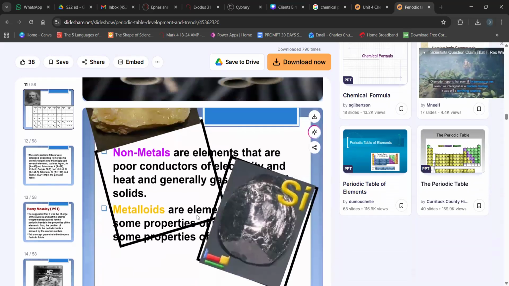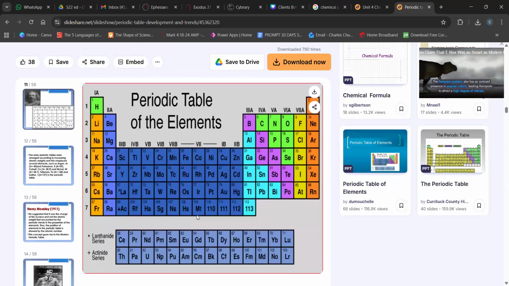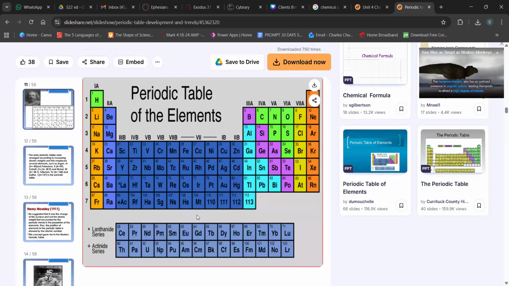No, wait, what is it? Hold on, let me see. I want to go to where the periodic table is. Okay, you can see the periodic table, right? Yeah. Okay. Now I want you to take a look at these guys, all the elements in group 1A, the ones I'm highlighting with the red annotation. So all of them have one electron in their outermost shell.